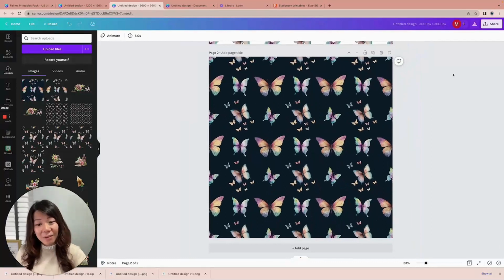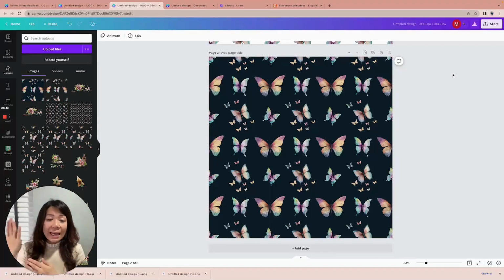So this black background is also really lovely, right? So once again, I redid this step because if you are using the Canva free account, you want to create a variety of digital papers, then you can download the small squares with colored background first before piecing it into the 3600 by 3600 final size that you want to use.